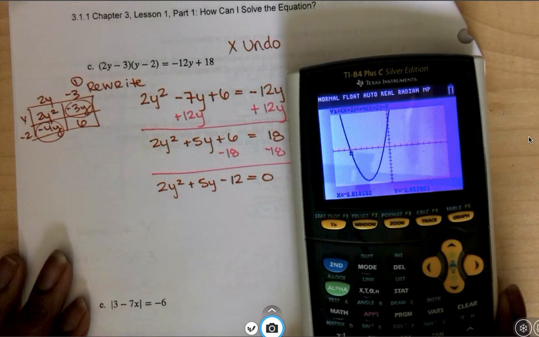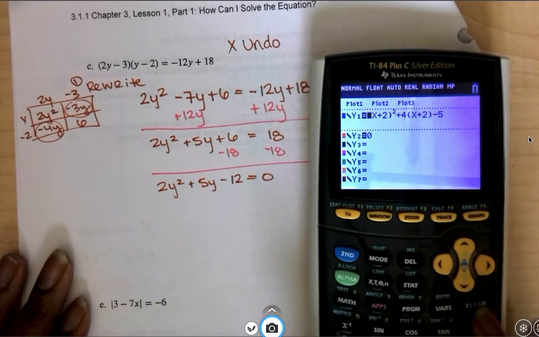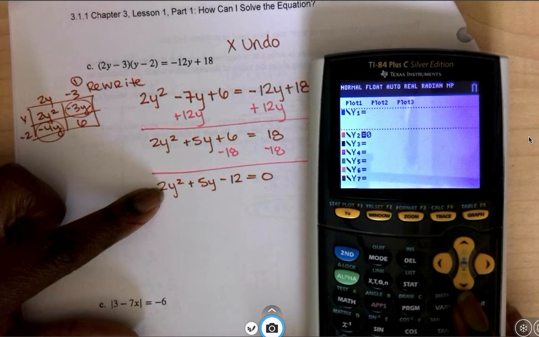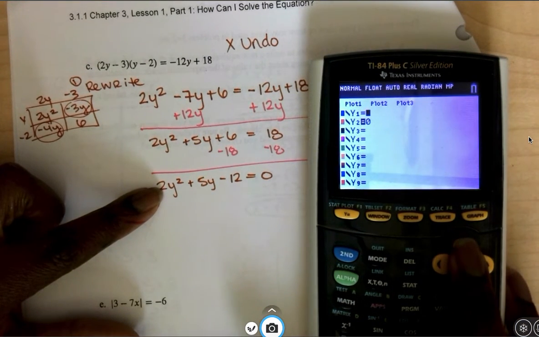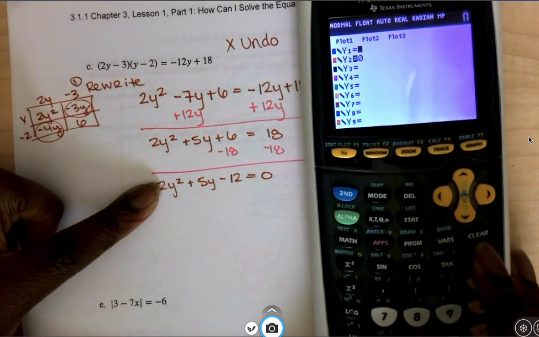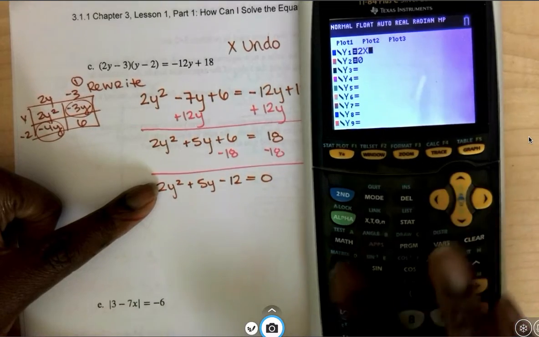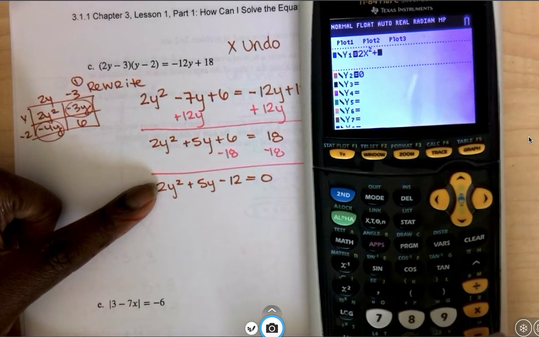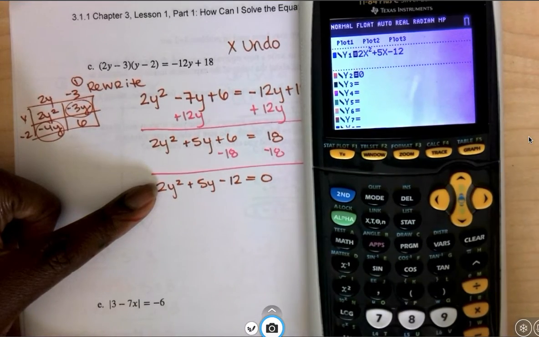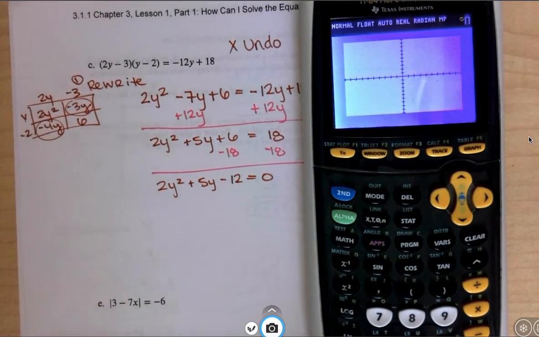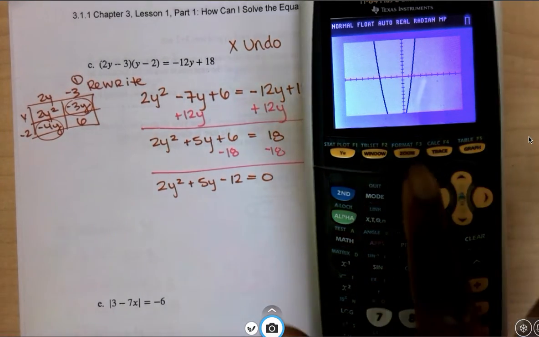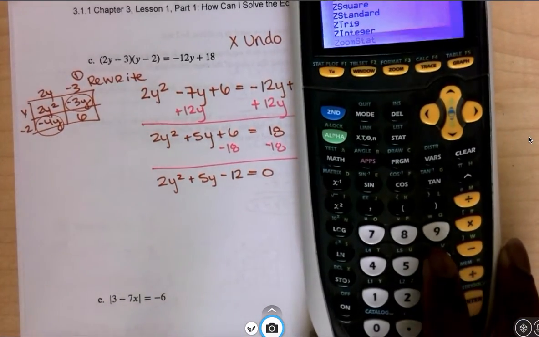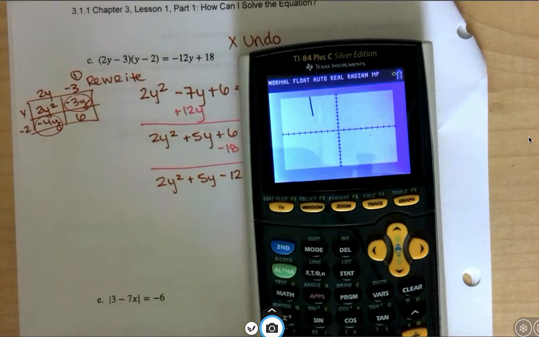So what I'm going to show you is how you can put this into your calculator graphically. So in y equals, we're going to change all of our y's to x's. That's just going to make sure that our calculator understands what we want to find. So I have 2x squared. Remember to use Desmos if you are at home. Minus 12. And I'm going to graph my new function. I still left y is equal to 0 just because. I know I can't see the vertex, but for this equation, that's okay. If you really do want to see the vertex, you can do zoom and then press the number 6. That means you're going to change it to standard.